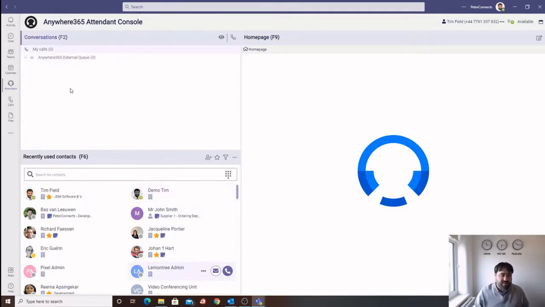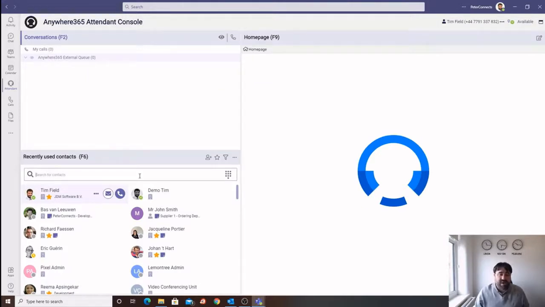In the conversation panel, we have a simple and clear queuing mechanism. This will allow operators to have a clear overview of their incoming calls into the system. Underneath the conversation panel, we have our directory. This allows the operators to search through Azure AD to find contacts that they're trying to transfer the calls to. There are also other ways of creating contacts, such as integrating with Outlook for personal contacts, or the operator can create their own contacts within the system.